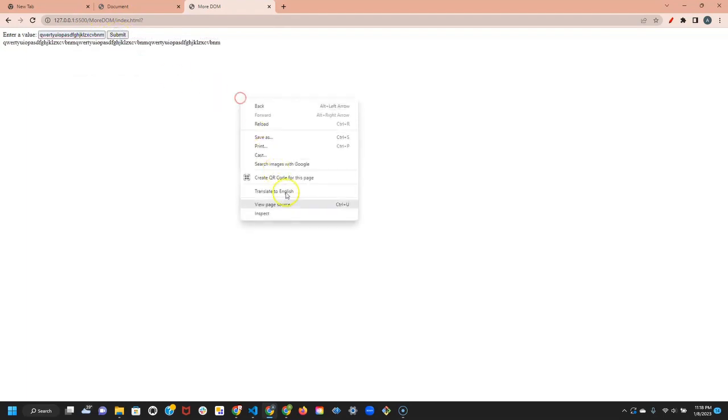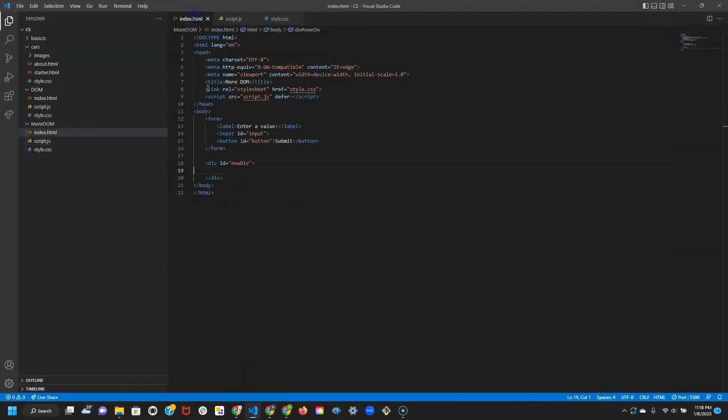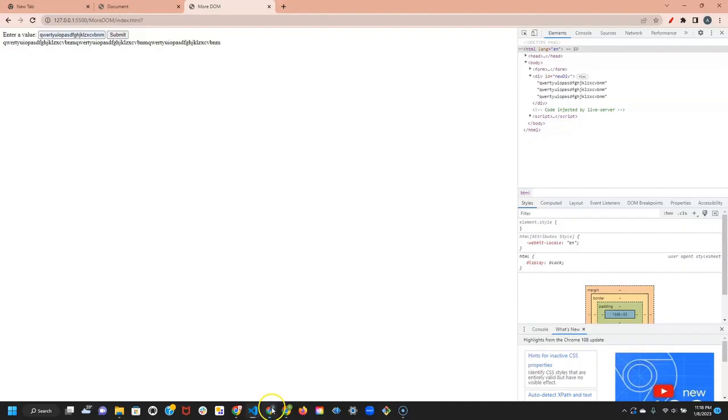So let's enter our values again, and if I were to inspect element, we can see in this div that we can see all the values we just entered. If we go back into our HTML file, it's not actually there because we just entered those values, and then using JavaScript we put them into the HTML file. But you can see that it's just text in a div file, so of course it wouldn't be separated.